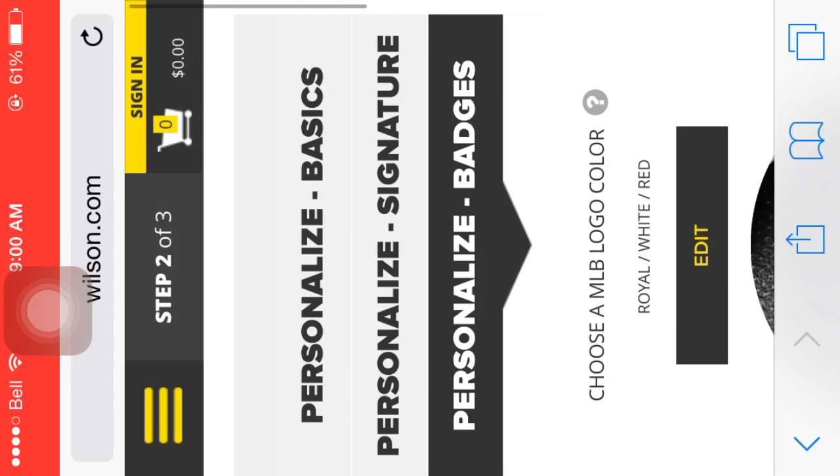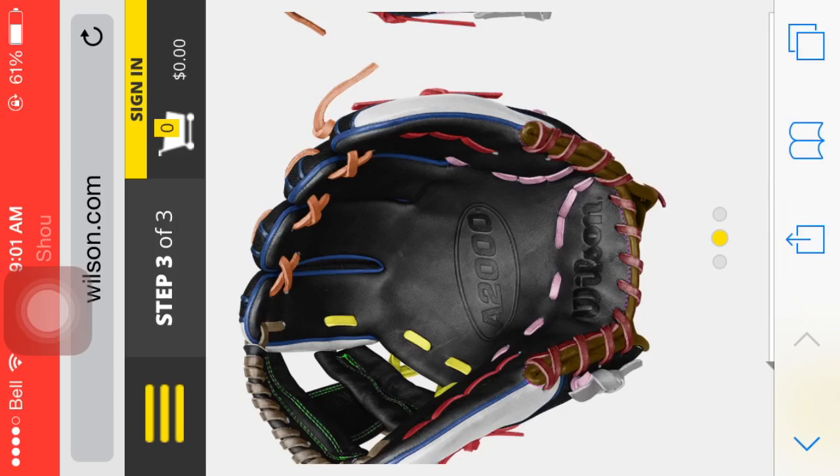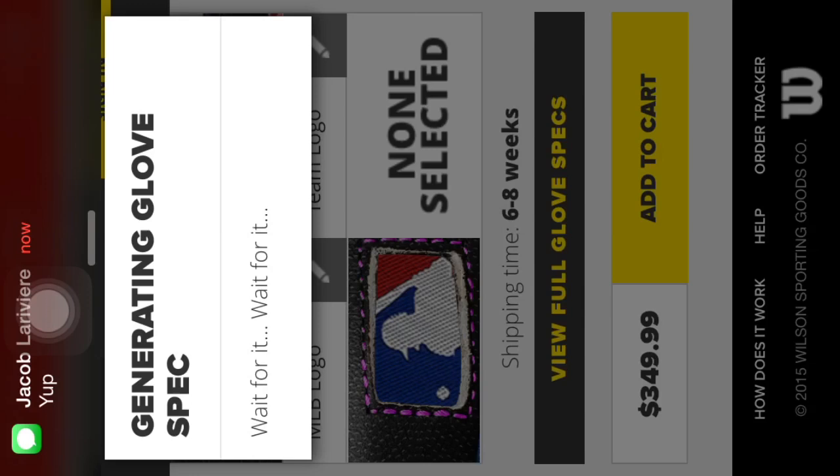I'm not actually buying this glove now. Hey, whoa, what happened to it? Oh my god. What happened to the glove? What did I do to it? What the heck did I do to this glove? Colors, it doesn't even tell me the colors. I did all that right. Wait, what? No way. What the heck is wrong with this glove? I gotta check out the specs, see if it's actually true like this. Oh my god. That's weird. I've never seen that before. That's just cool and weird at the same time.